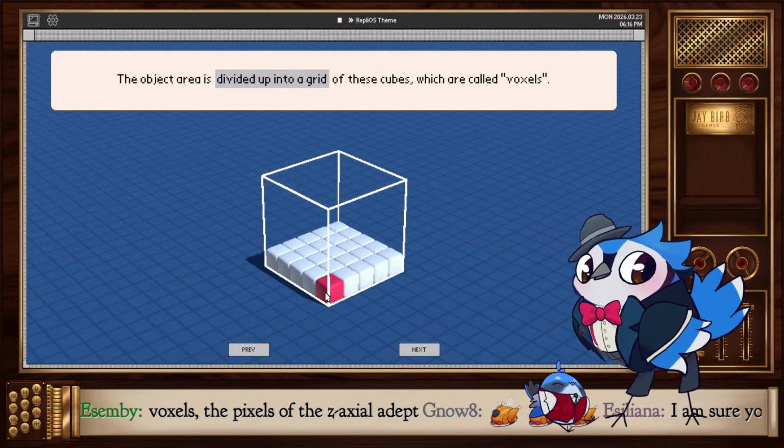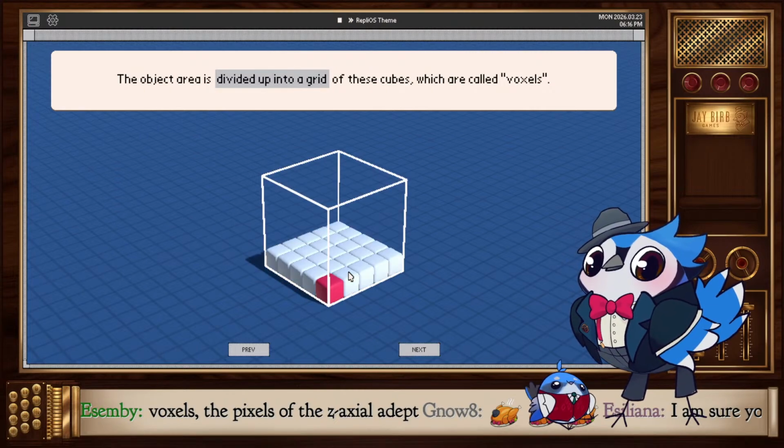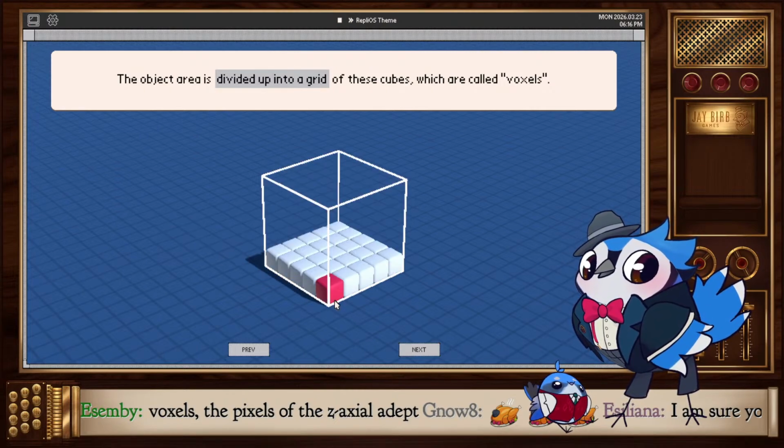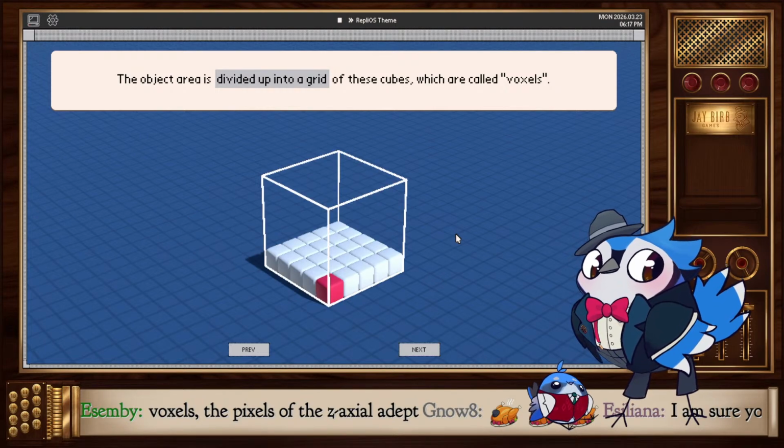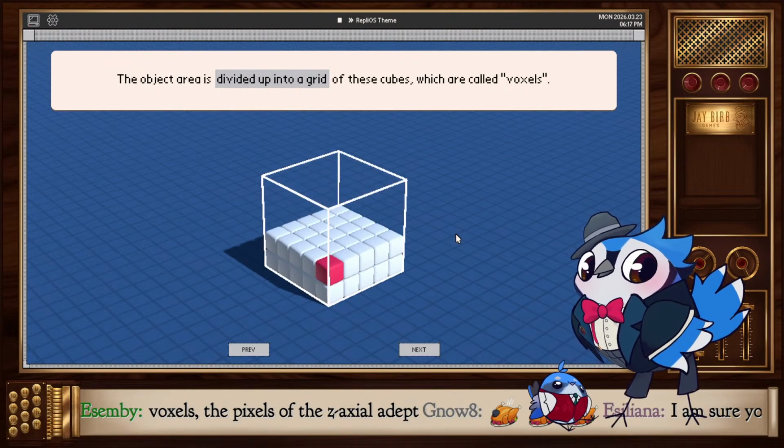There's other ways to construct worlds out of cubes. Voxels is the main one, like using all these little cubes. There's also some other algorithms if you want to check it out. I think there's one such as marching squares, which is what Astroneer uses to generate their planets. It's all very cool stuff, but also very technical, so not exactly something that I really want to get into right now.